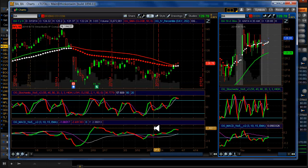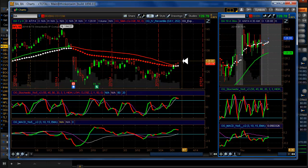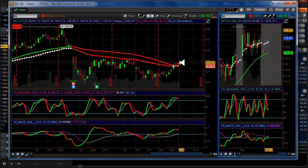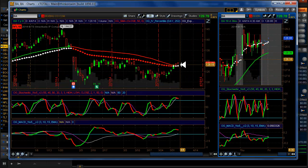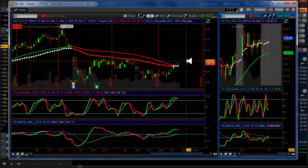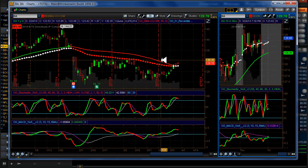Boeing — well, maybe it might be in a trend reversal. This is really kind of a nice hook, and this is nothing to be afraid of here. This could be a very good 20-delta trade. You're right up here at a recent resistance, getting very close to it. So if you can get a 20-delta comfortably above this recent resistance, this could be a very good trade. I'm going to put this down as a 20-delta trade.